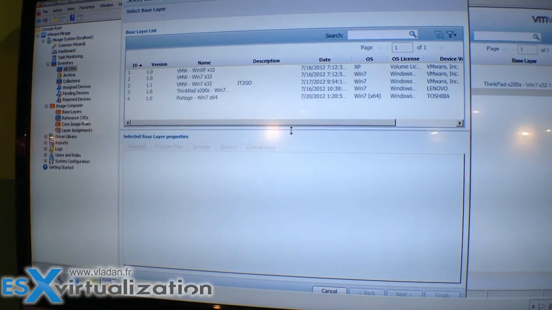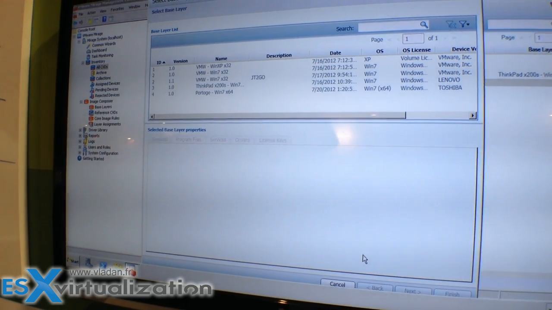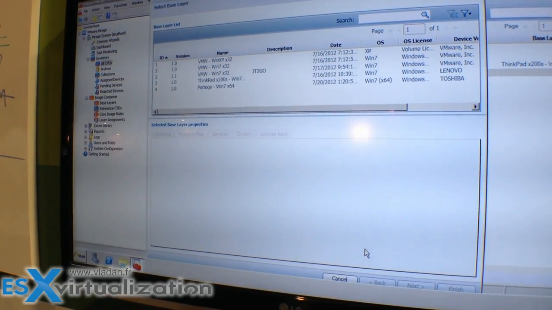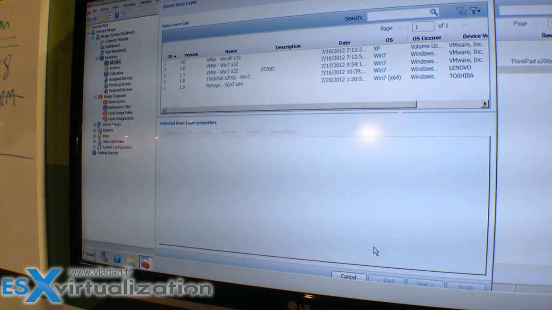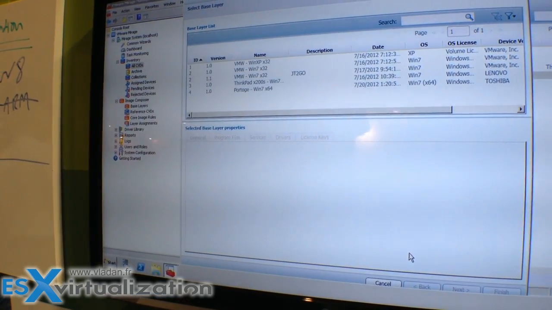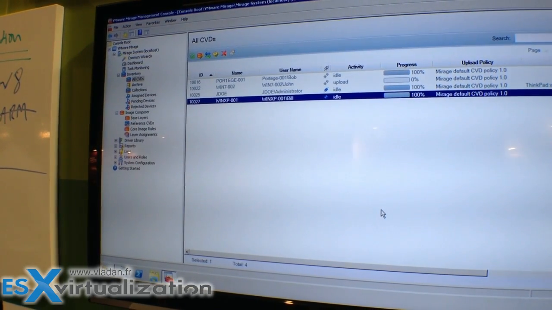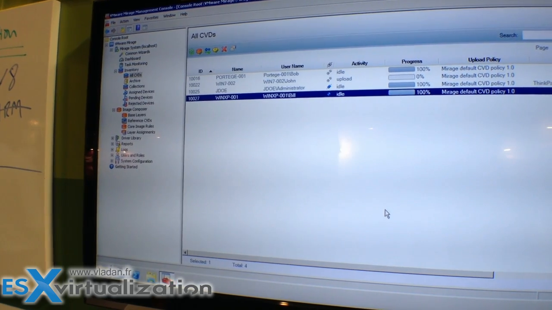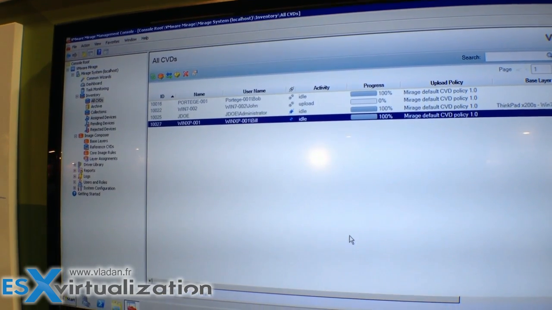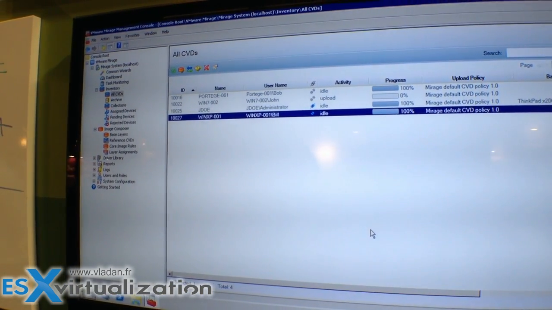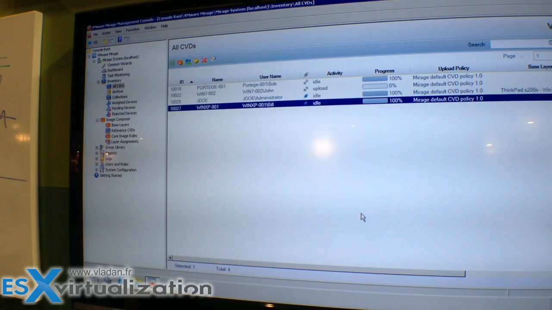So when you apply them, like I said, the endpoint will download all of that data, and it'll apply it directly into Windows. So we're not streaming a desktop from the data center. We're basically downloading stuff to a local version of Windows, and we're applying those changes to that locally running instance of Windows. It's not a hypervisor or VDI type solution. On top of that, when we do all this, we also do storage and network deduplication. We'll only store stuff in the data center once. We'll only transfer over the network the things that have to be there. So it's very efficient over a WAN. It's great for IT to centrally manage laptops and desktops that are at a remote branch office. So it's a tremendously effective solution over the LAN or the WAN.